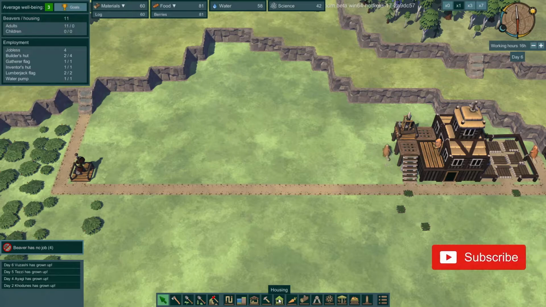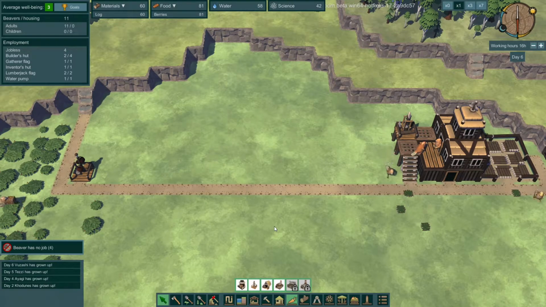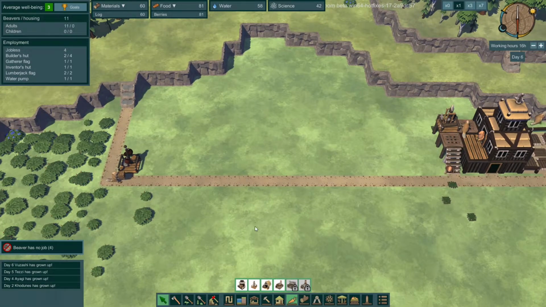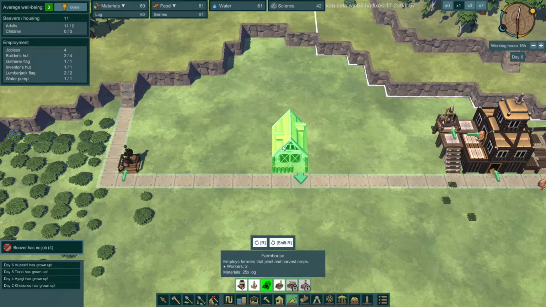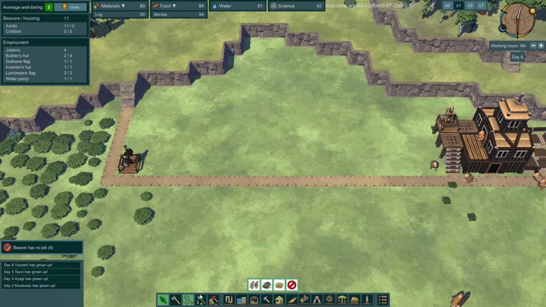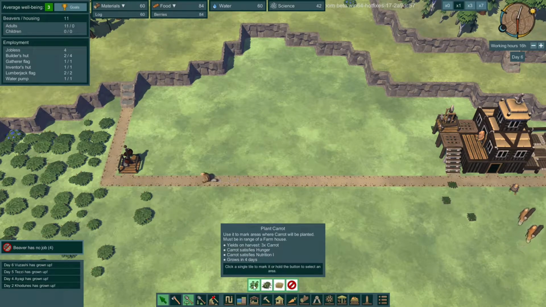But yeah, we want to build some food production, and this is a little bit different. Before, you used to place down a field and the beavers would come work on a field. Now it's with a farmhouse, but I don't know how this works. Do you put down a farmhouse and then you can plant whatever crops you like? So we're going to go with carrots, because that's our start one there.